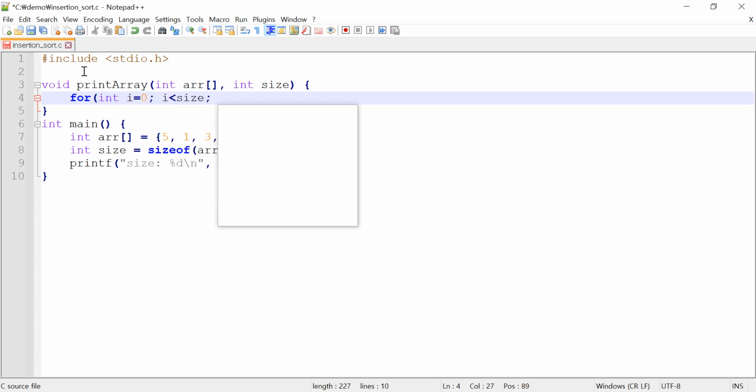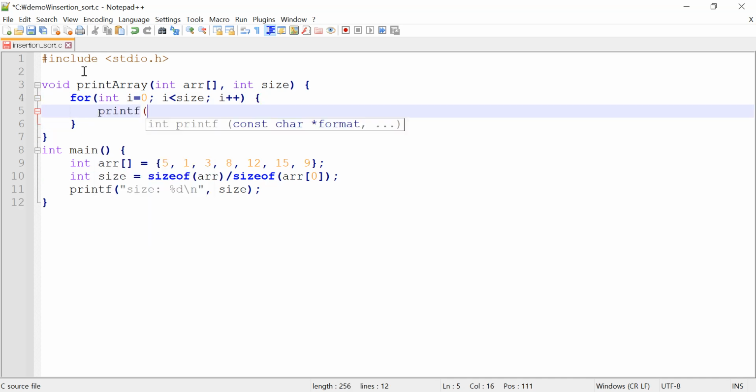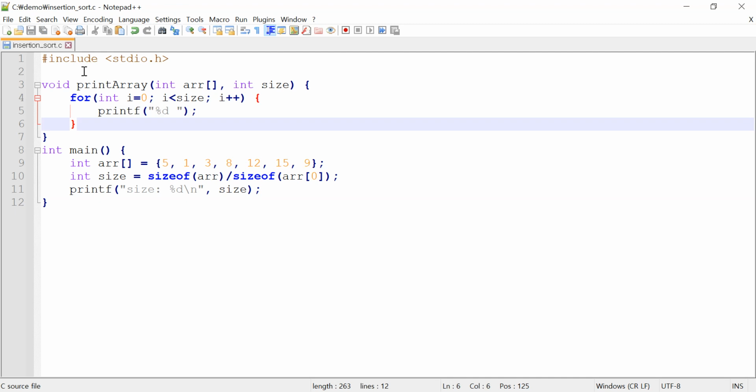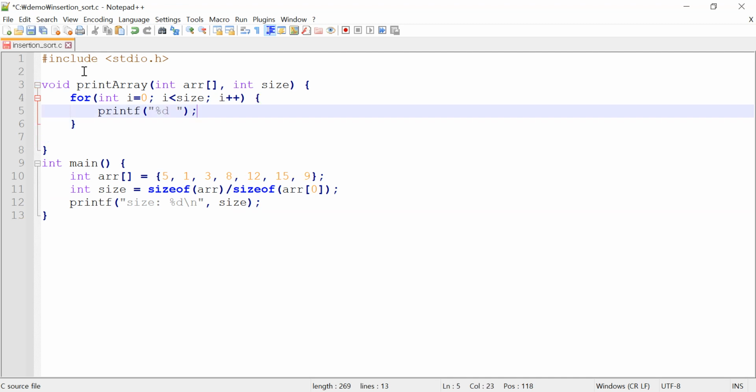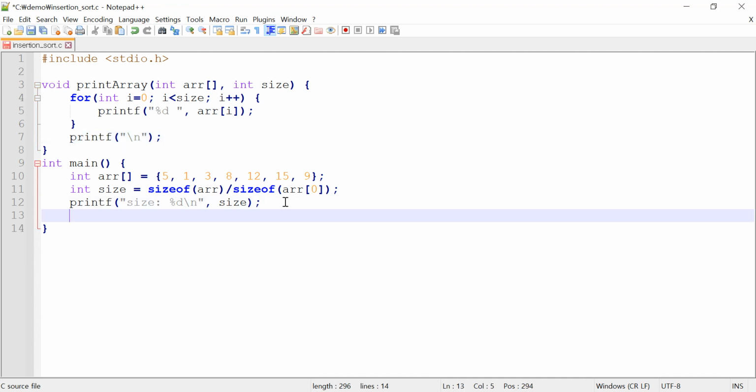Loop while the index is less than size, increasing index i, and printf. If you call this print array function, it's going to show all the elements stored in the array.